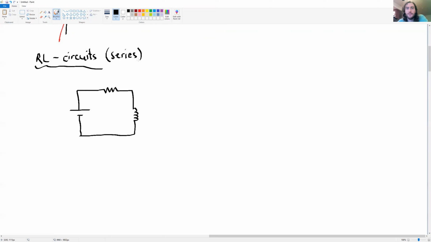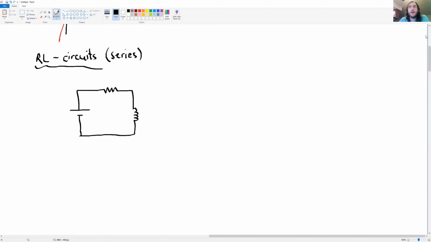We may have time, I don't know how deep we'll be able to get into AC circuits. We may have time to look at some more complex circuits involving inductors, capacitors, and resistors, because that's when things get really interesting. You can have phenomena like resonance, wireless communications, and things like that via resonance circuits.